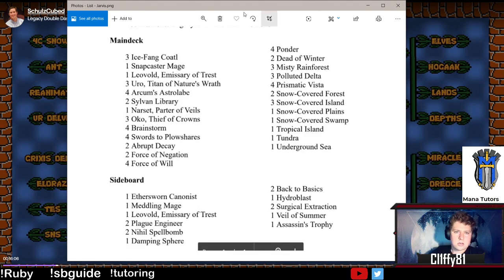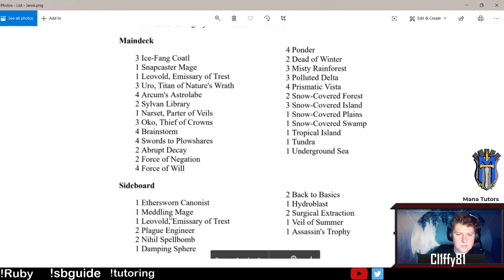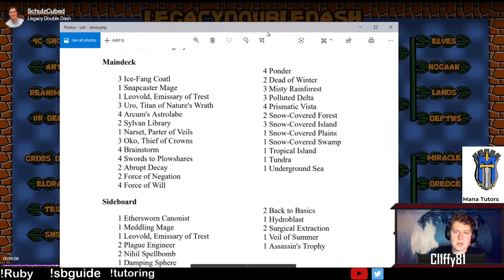Here we go. Okay, we have it all on screen. I think you can see it, yeah. We've got Aethersworn Canonist, Meddling Mage, Leovold, Damping Sphere. 4 cards I normally can't win through, at least the first 3. Canonist, Meddling Mage, D-Sphere. Normally going to need an answer to that to be able to go off. A third Leovold / Narset effect. 4 pieces of graveyard hate, Spell Pierce, Surgical. 1 singular Veil of Summer. 2 Plague Engineer to upgrade these Dead of Winters post board.